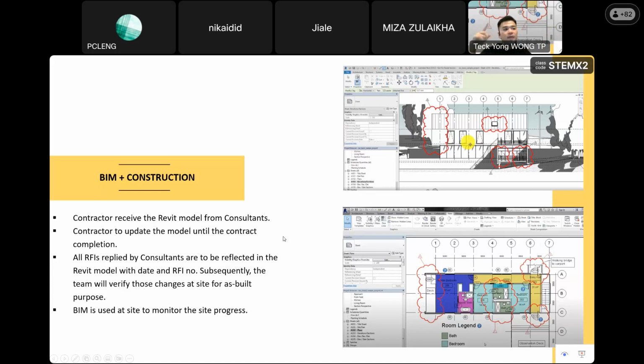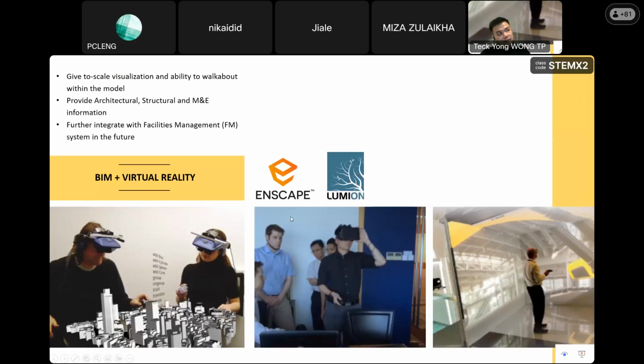Everything that you throw up there, anyone that logs into your Google account can see the information inside. Okay, so in the BIM process, we have this as well. We have a cloud, especially for the BIM model. I will share a little bit on that later. And then VR is something that is very hot now. Very useful, and our school got a lot of new equipment.